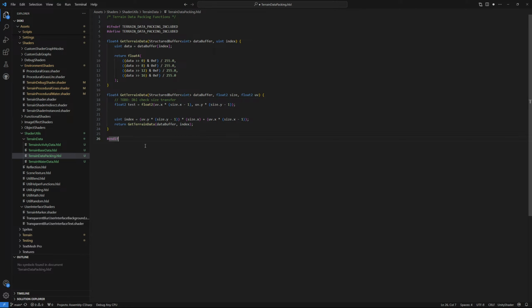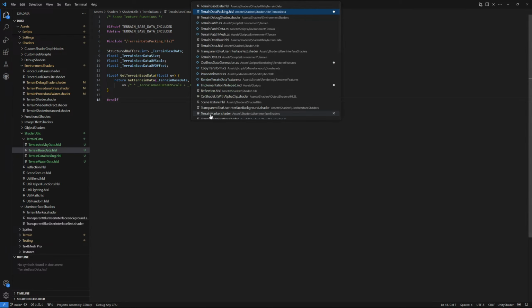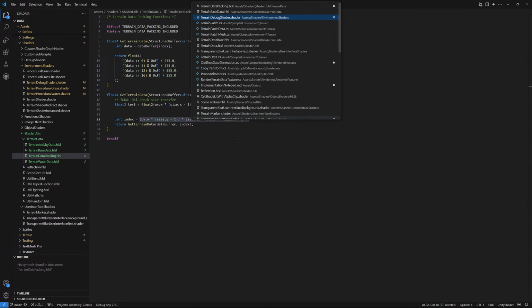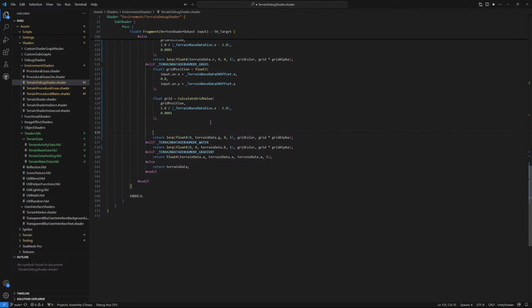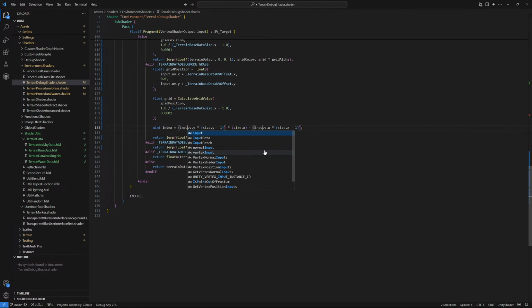If I want to do... Let's do this. Terrain debug shader. We calculate this one here, uint index. UV we change to input dot.